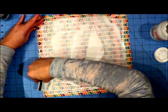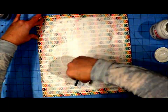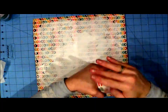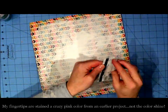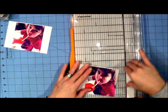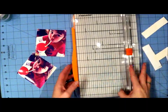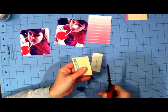So this is me trying to gesso the background, and I did use a credit card, just the same way that Celine Navarro did, mostly because I've done that process before, and it is an easy way to do it and relatively clean. So I'm going to cut the photos down and use them to try to figure out the way I want to mat them on the background, I'm sorry.